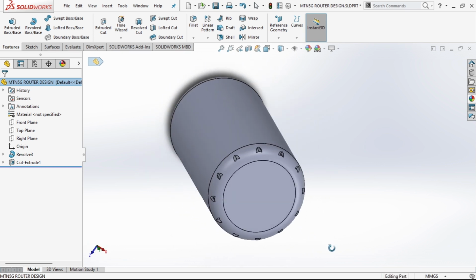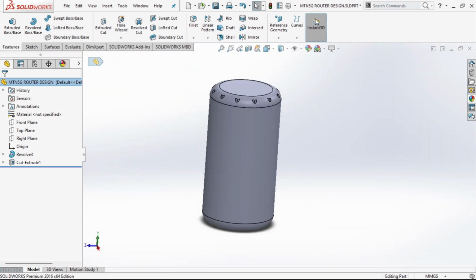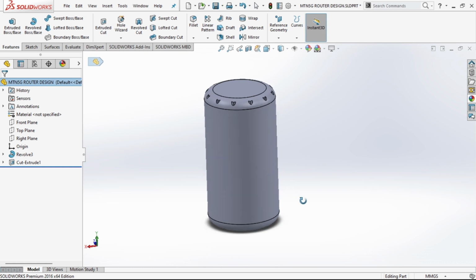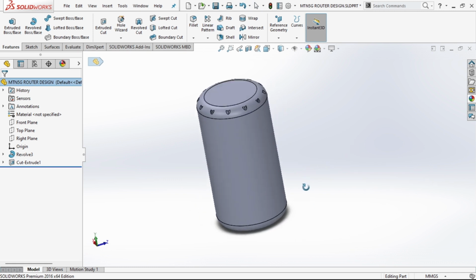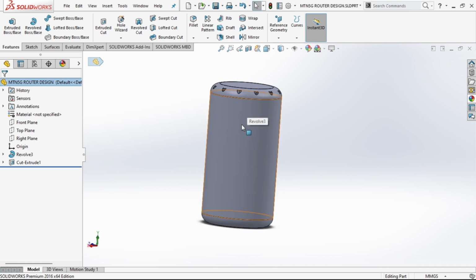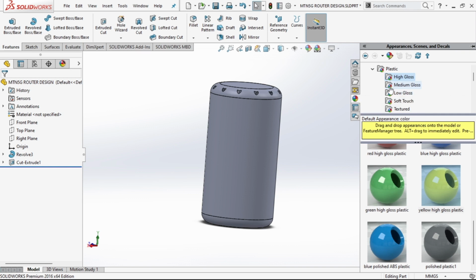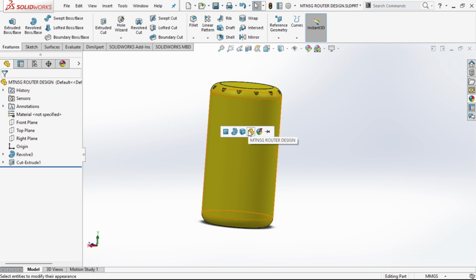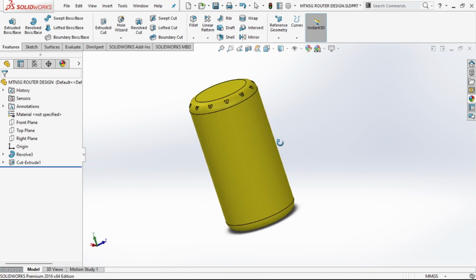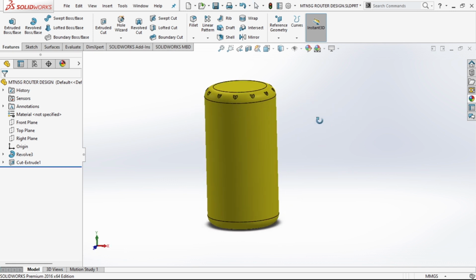So you can see the fancy design we just created. You just gave it breathable holes for the electronics. Now remember, in most engineering designs, when designing a router or something like this, you most likely will have parts, because a router is something that might be opened in case there's time for fixing and all that stuff. So it will come in parts, not just a hole like this. But this is just for a beginner friendly tutorial, and I hope you've learned something. So I'll give it a color to make it yellow and look fine.